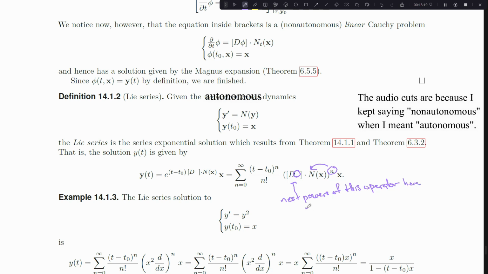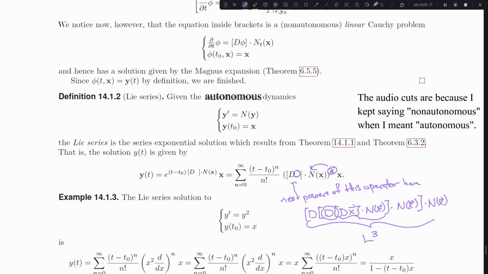So you end up with something like d of d of d, and then, with n being 3, it's d of d of d of x, close it, dot n of x, close it, dot n of x, close it, dot n of x. So this is like the third power of the operator, L cubed. So you have 3 d's on the left and 3 n's on the right. And make sure that you put the brackets around each successive term, so you're taking the Jacobian of the entire piece, including n at each step.